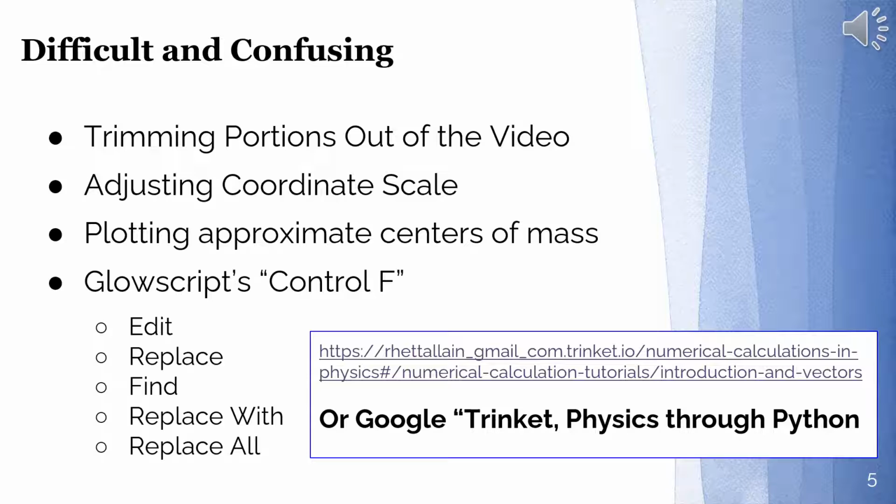In order to change sections of code quickly, simply go under Edit, Replace, and Find before inputting what word or phrase you want to replace and the words or phrases you want to replace them with. In the video example, the narrator replaced the word ball with earth to better fit the problem.